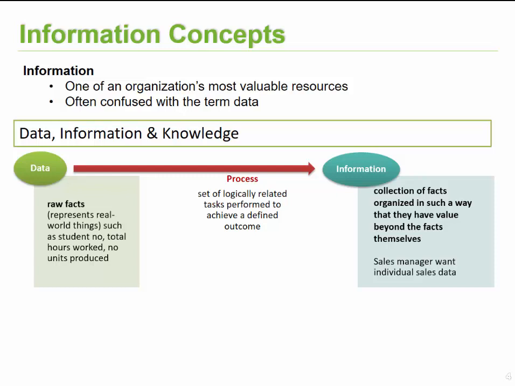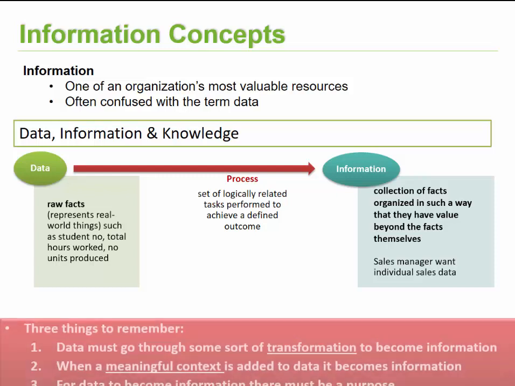Now, it's important to realize that information is usually there because it needs to achieve a goal or an outcome. Your contact list, the reason why you have it, is that you want to send messages to your friends, family, colleagues, or you want to go and make phone calls.